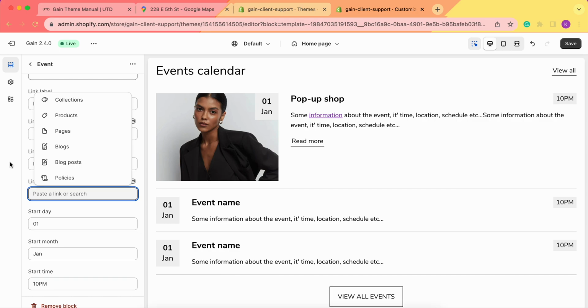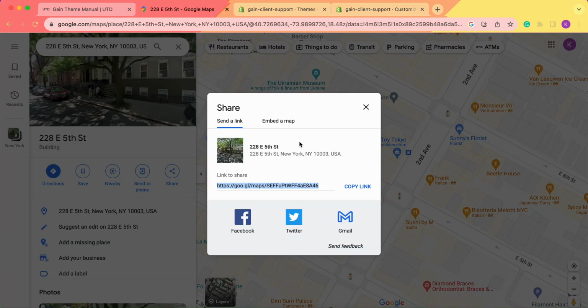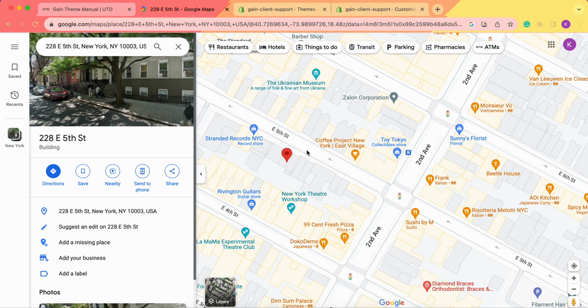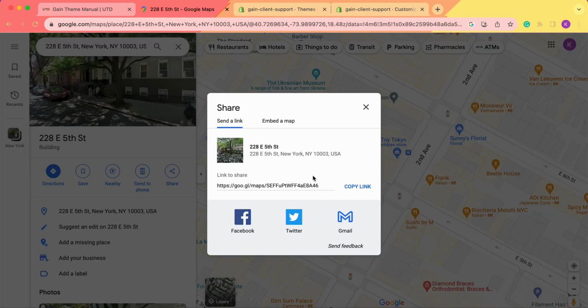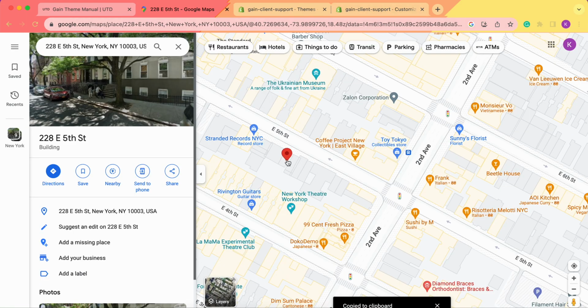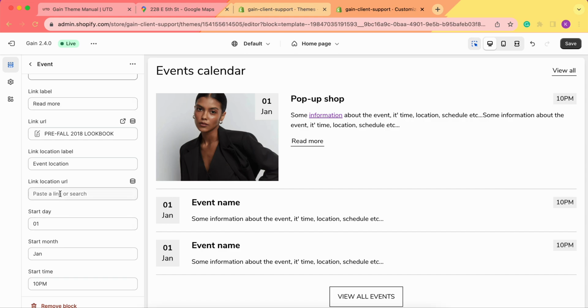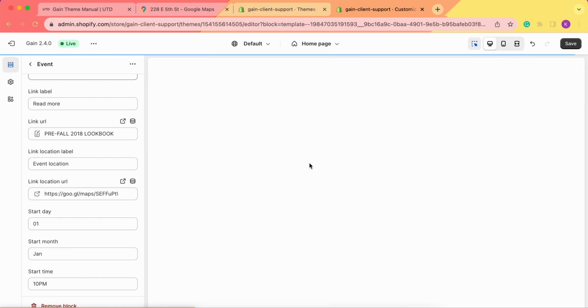If it's online, you can add the Zoom or Google Meet link, for example, or if it is an offline event, then you can of course add the link to the restaurant or hotel, or for example, we can go to Google Maps and you can just pinpoint the point of your actual event. Then we click on share and copy link, and now we have the link that will lead us to this point on Google Maps. So here in the link location URL, we just add the link. Here it is, and now we'll have the event location label here.